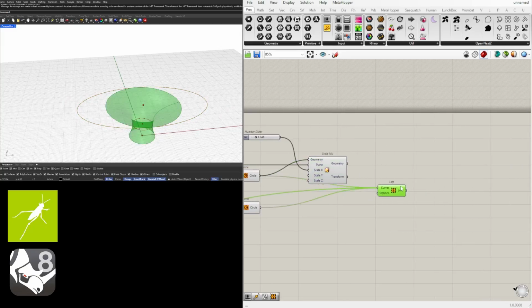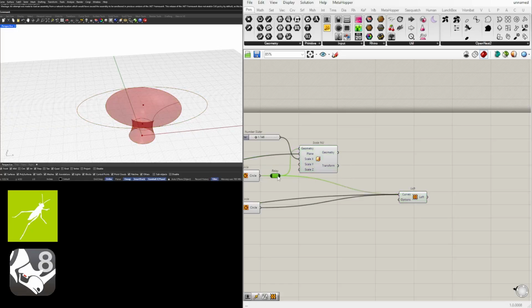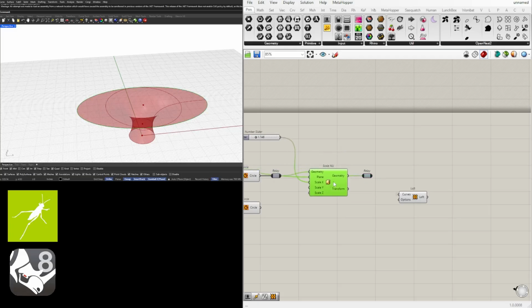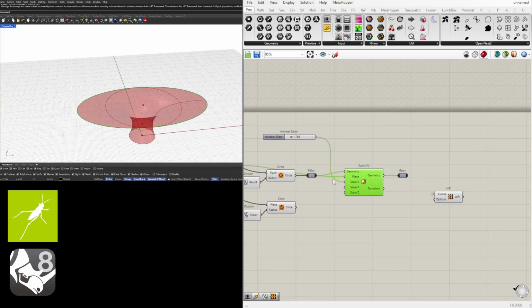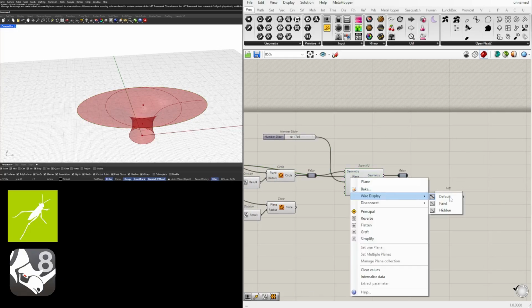So I'll take the geometry and notice that all of these are already plugged in, so I don't have to plug them in again. I can just double click here on the circle output, double click here again, and use this as the geometry. Since this is the one that goes into these curves and they're already defined and organized the way that they are, we can just override that to change the loft to the new scaled circle.